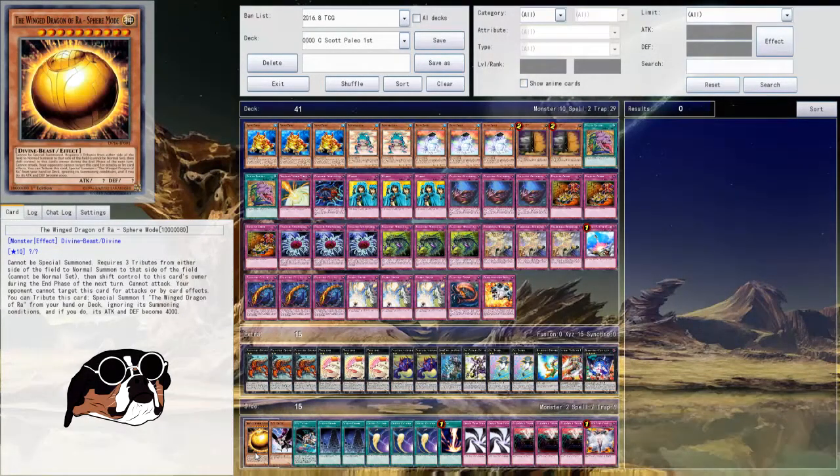So okay. Wait, what was your opponent playing? He was playing Yangzing Metal Foes. Oh, okay. He could have summoned Ignis, I believe, unless he wasn't playing Ignis. I think Ignis is a pretty good card in that deck, but okay, yeah. Well, that's fair enough.